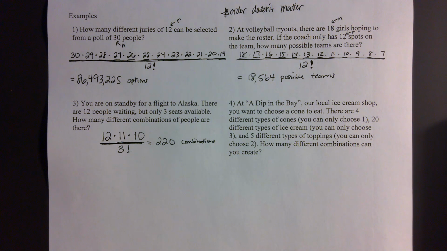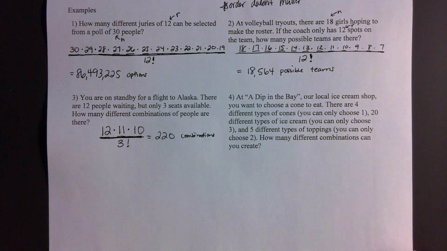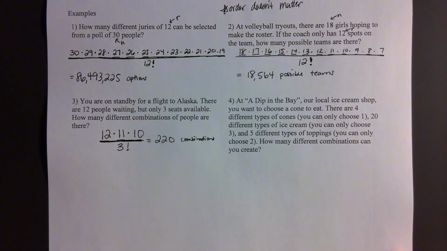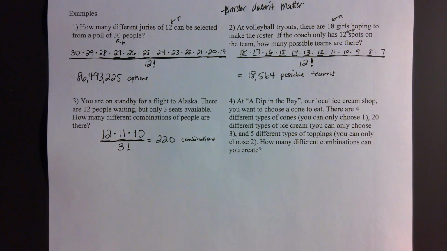Now, for the cones, it doesn't matter which order that you choose a cone. You're going to choose just one cone anyway. And for the different types of ice cream, it doesn't matter what order that you choose those ice creams, whether it's chocolate, vanilla, strawberry, vanilla, chocolate. Doesn't matter the order, you're still going to have them stacked on there. Toppings of what you're placed on there doesn't matter either. Since order doesn't matter, you're going to use combinations here.